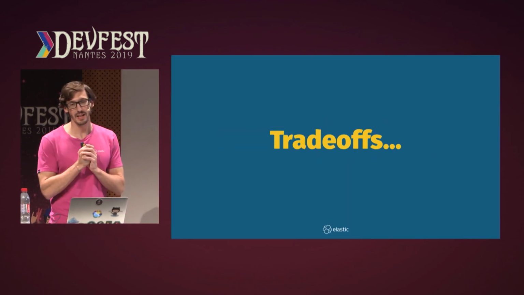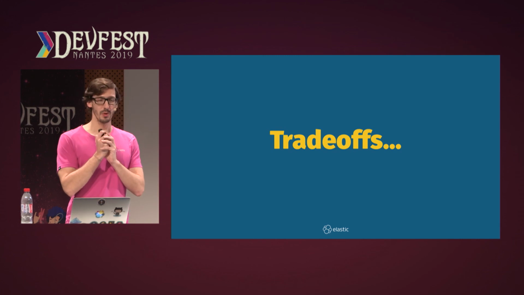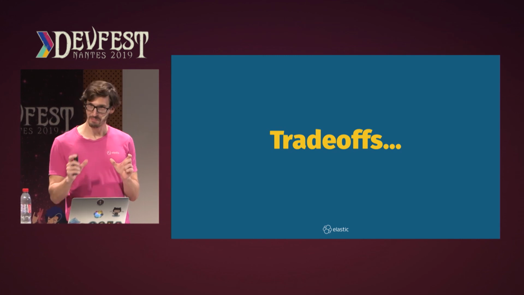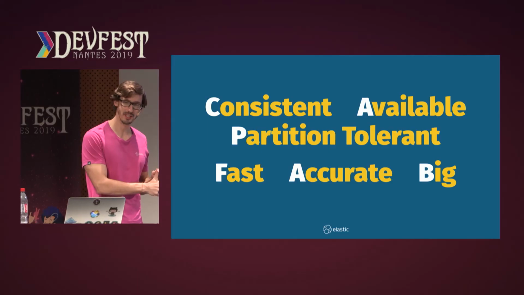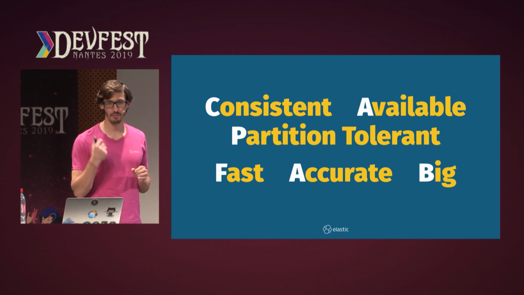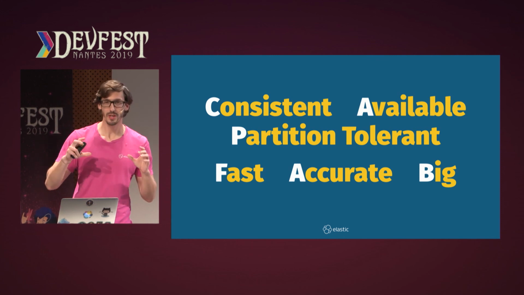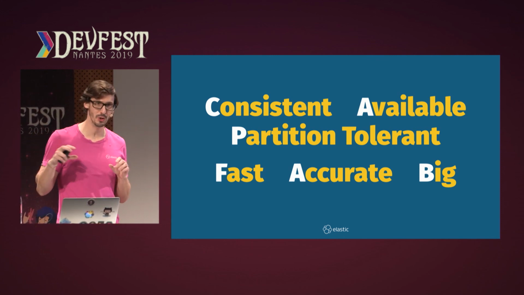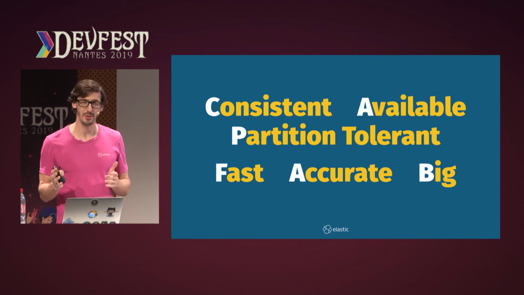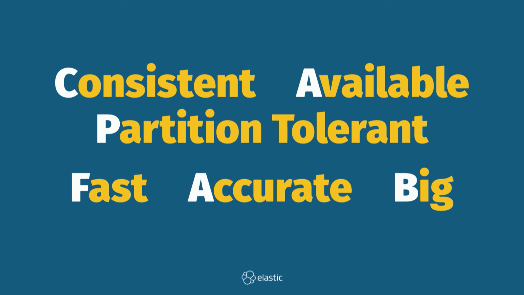So to wrap up, it's really all about trade-offs. You always say it depends, if you know what it depends on and can explain on what it depends. We've covered the CAP theorem, consistency, availability, partition tolerance, and the FAB theory, fast, accurate, and big. The first one has a proper paper and everything. The second one is just a theory that we have. Maybe we'll write the paper at some point, I don't know. But these are two common trade-offs that you will run into in data stores. And this will not just apply to Elasticsearch, but to many other data stores as well. And you need to pick on which side you want to be.